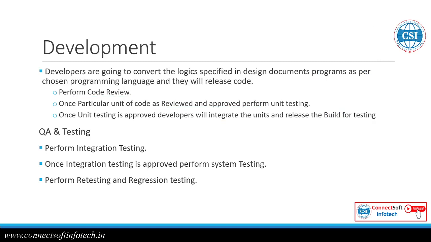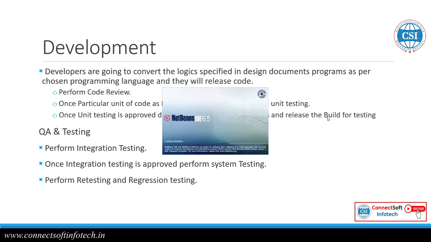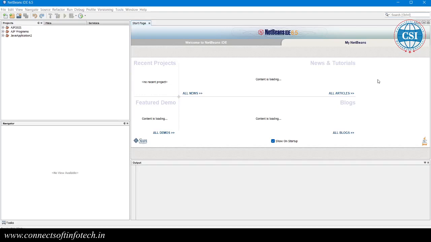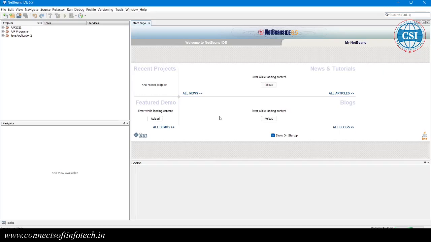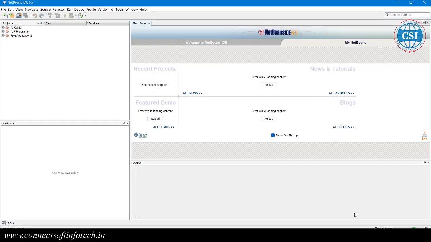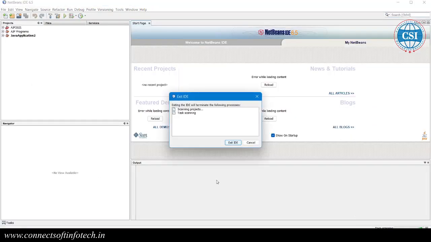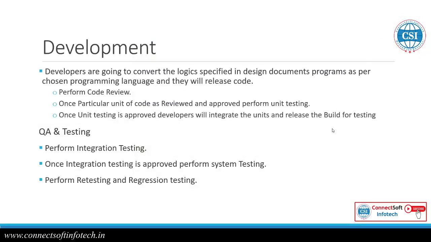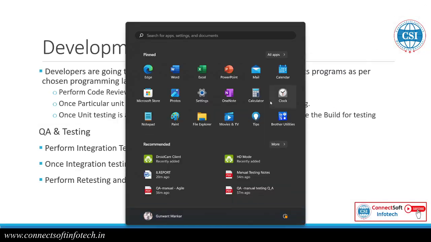Let's say I'm going to show you one NetBeans. It's a piece of software, not a complete software. Build means a piece of software. So the developer writes a unit code. Unit code means they can write 10 to 15 lines of code. Then again they will write 10 to 15 lines of code. You can say this is unit code. Let's see, build means what? A piece of software.